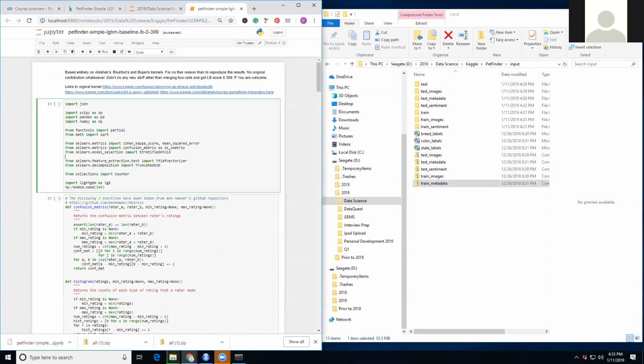You can't do it yet because the data is not all there yet. Once we have all the data here, it's a matter of writing the right names. No, I set it up so that it's all going to the right place for this particular kernel.